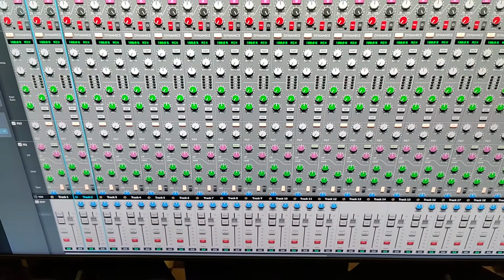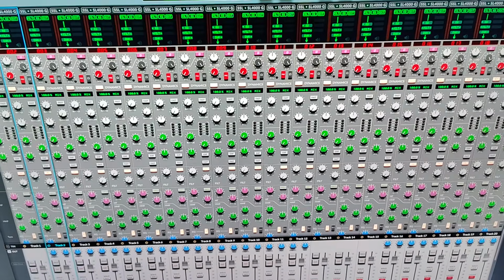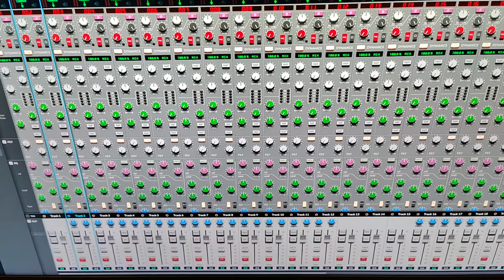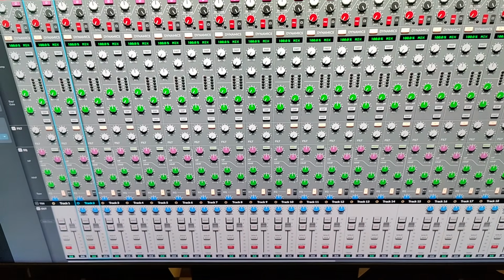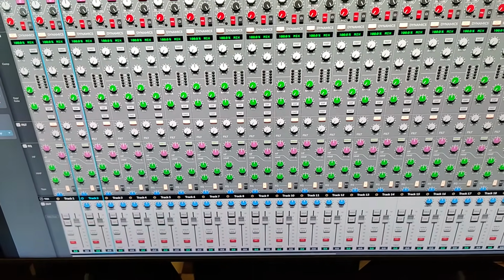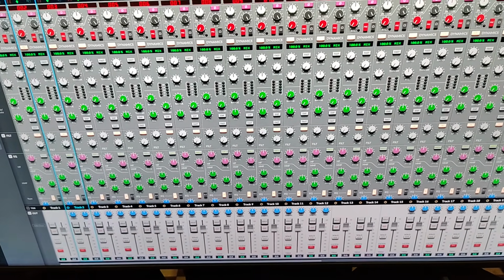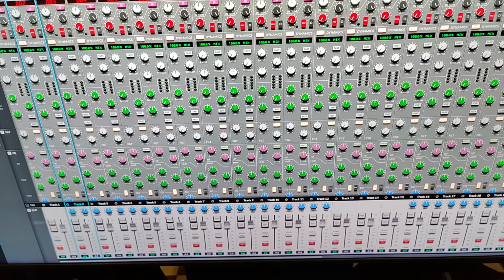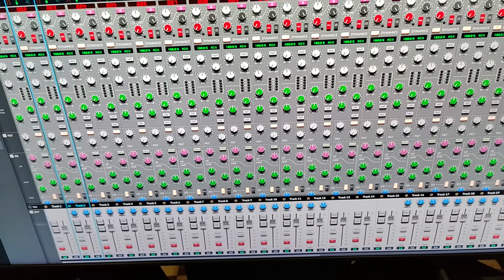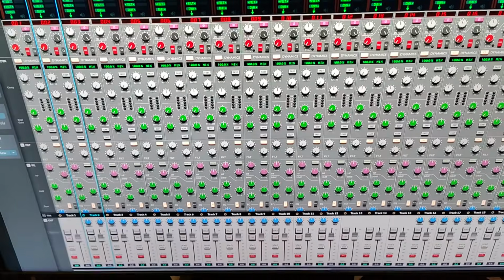So if you haven't seen any videos on using a virtual mixing console, you're sleeping, because these virtual mixing consoles are kind of the new thing, because it gives producers and engineers the feel that they're recording and mixing on a genuine console. So check this out, and check into virtual mixing consoles for more background on this particular type of mixing.